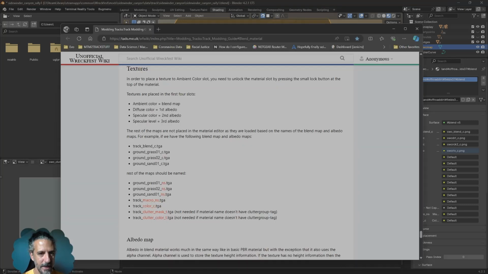Again, the wiki has the list of all the stuff you need. You have your blend telling where you want your different textures to go. You have your 3 texture files that you're going to use. I had dirt, rock, riverbed, and then each of those has its own normal. You'll want those as well. The game automatically looks for these based on the name of these textures. The normals I am using, I just took basic ones from the example track. These probably also have to be TGAs to generate the right bitmap. The macro normal we saw, mine is a TGA. If you don't have one of those, things will not look right in the game, so make sure you have that in its bmap. The color, for color variation we talked about. The clutter mask and the clutter color, again, this needs to be a TGA, at least on my machine, so use a TGA. Yeah, I hope all this is helpful to you.